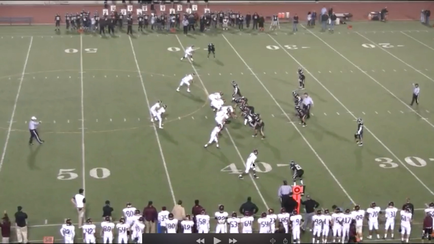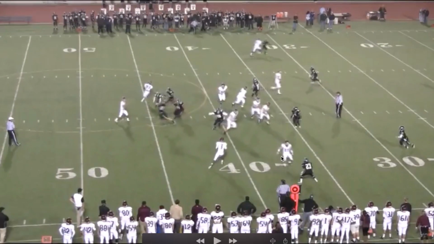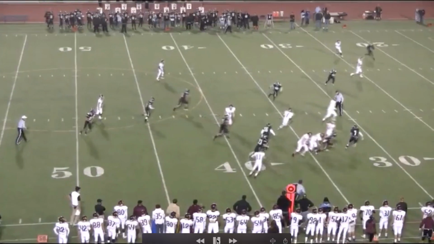Now the Z is going to help us by giving him three-step release move. So that freezes the defender, gets our Y out there in time to make a block. And that's really what makes this play go, is the Y sorting out the guy. See how he comes flat there? He's got him. Now he doesn't need to make a massive block. He's got him sealed off, and we got our window. Okay? So really nice job there.